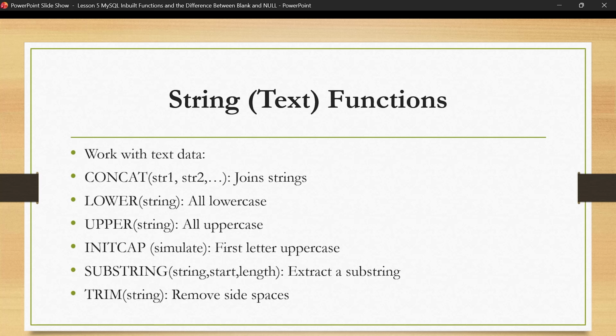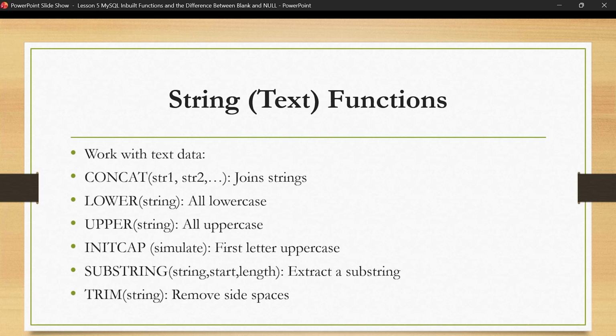The first name is Ram, and the last name is Surve. So we have two strings. This is S1 and this is S2.